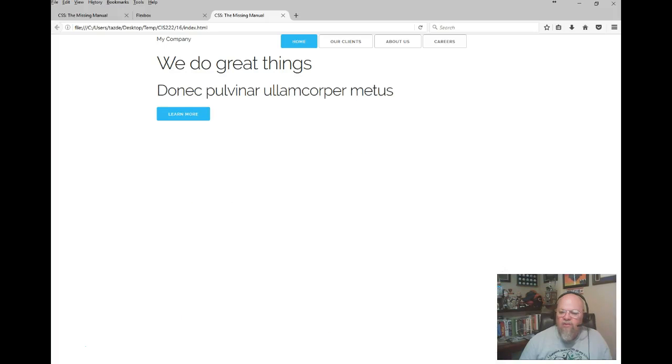So if you notice, our buttons now have a nice look and feel to them. It gets that from the skeleton class. And since I used the button primary, it made it blue. Same thing here, this has a button primary as well. So the skeleton brings over a lot of good stuff for us to use that we don't have to change anything.